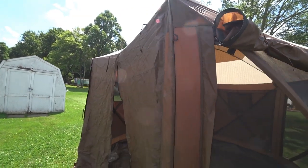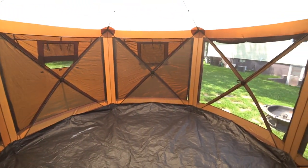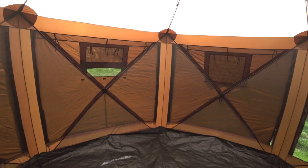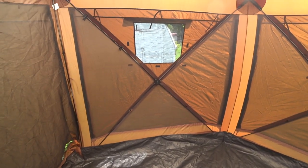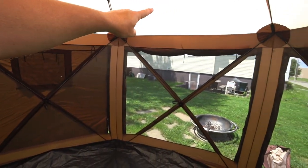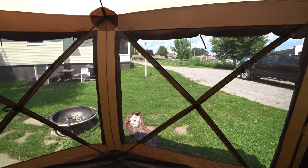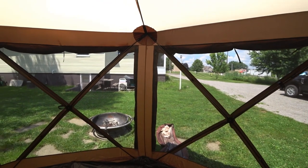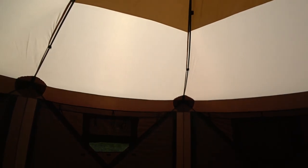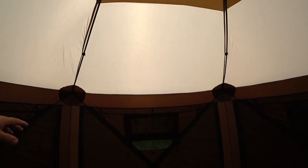Definitely, we're definitely doing that. This one has a floor, so there's no ground bugs coming up from the ground into the canopy. And it just Velcros on, it just clips on. And all these sides have big windows where you can really get some breeze coming through here. And you want breeze, because it's about 87 out today, and the heat that's coming through this thing's pretty strong. Now, with the rain fly on there, that'll help considerably.